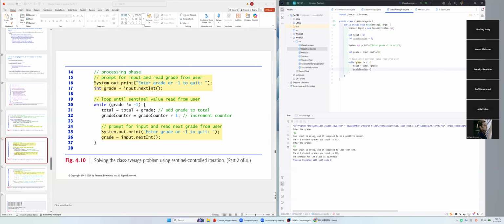We use double plus, which means self-increment. And we repeat the prompt, and then we use grade to fetch the user input from the command line.